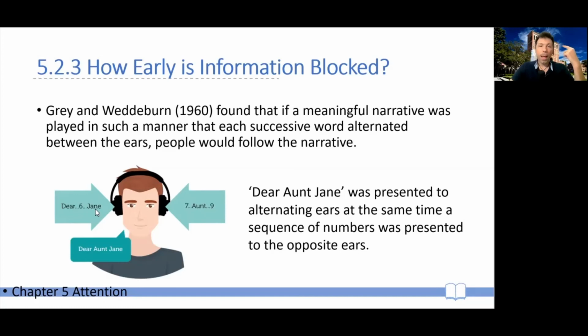So in this sense, there's something making it through that has to be more than just the sound. Because if everything from the sound, from just hearing sounds, supposedly gets ditched because of the filter, how did the subject ever get to know that in this ear there was the word aunt? And yet, typically, people will say dear Aunt Jane. If there's something relevant in the other ear, or something that would follow what you expect, apparently that message still makes it through.